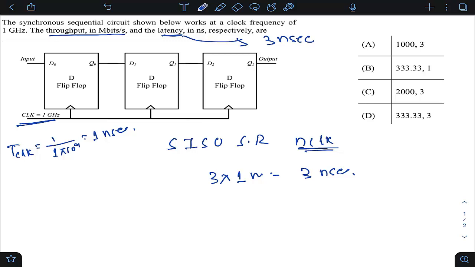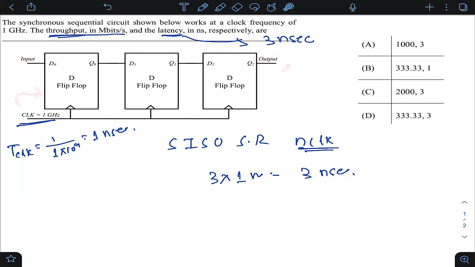So this is one part of the question and the other part is throughput. Okay, so that is fine. But how to calculate throughput? See students, in a steady state, when sufficient bits are being pushed at the input terminal, how does this work? You have only one input terminal and only one output terminal. So in each clock, 1 bit of data you will be receiving at the output terminal.